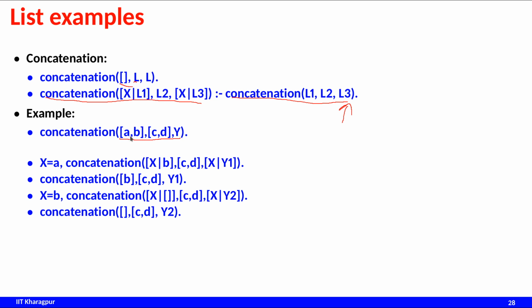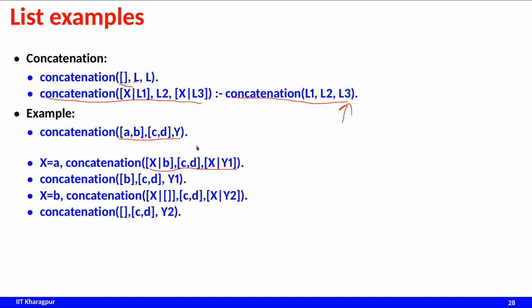Now once we have this, and if we try to derive this Y, then what we can do is take this list a and b, and try to match it with this one. So we have this X, we have this X, and we represent ab as X as a. So we represent it in this manner. There is a match, because if I make X to be a, I can represent this one as X, and L1 is basically nothing but b, and then this part I can say as X followed by Y1.